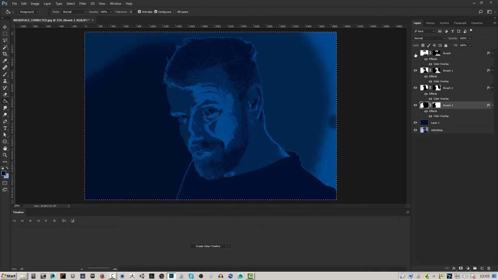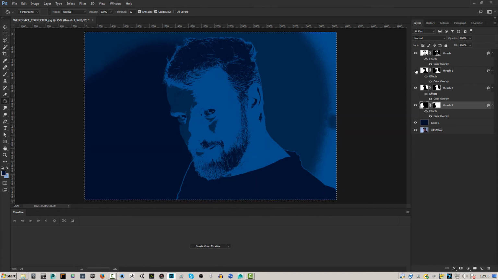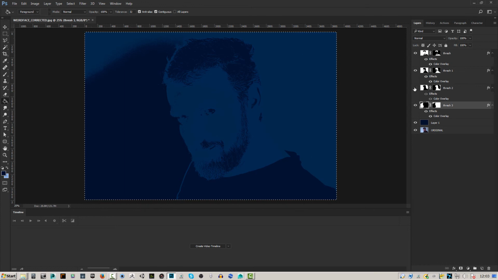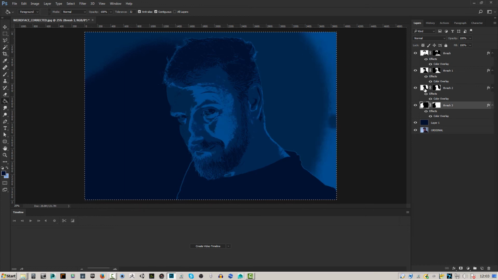So we've got two sort of stylized images out there. Not sure that one works. We can turn them on and off as well, and if you wanted to, you could come in here and delete that out. But that's how to create a stylized image.